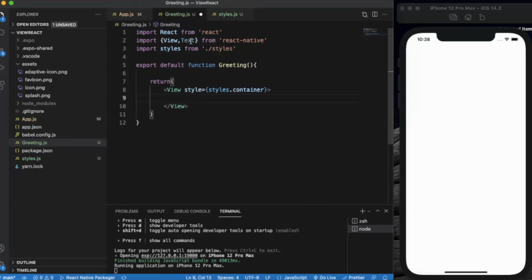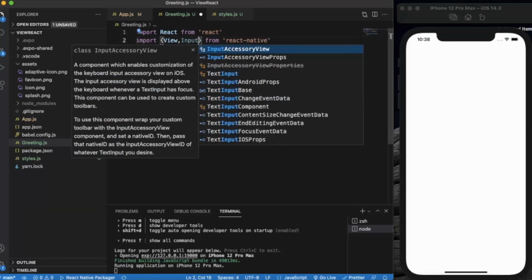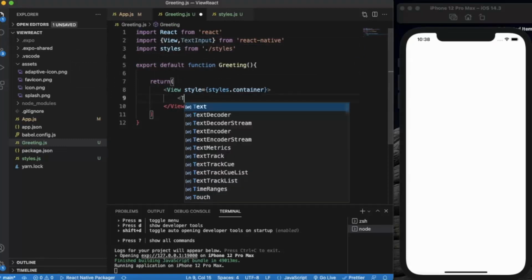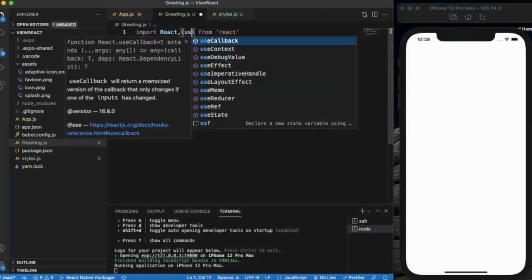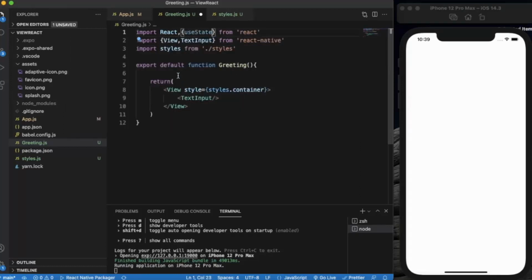Let us first create a text input. Let me also import useState.